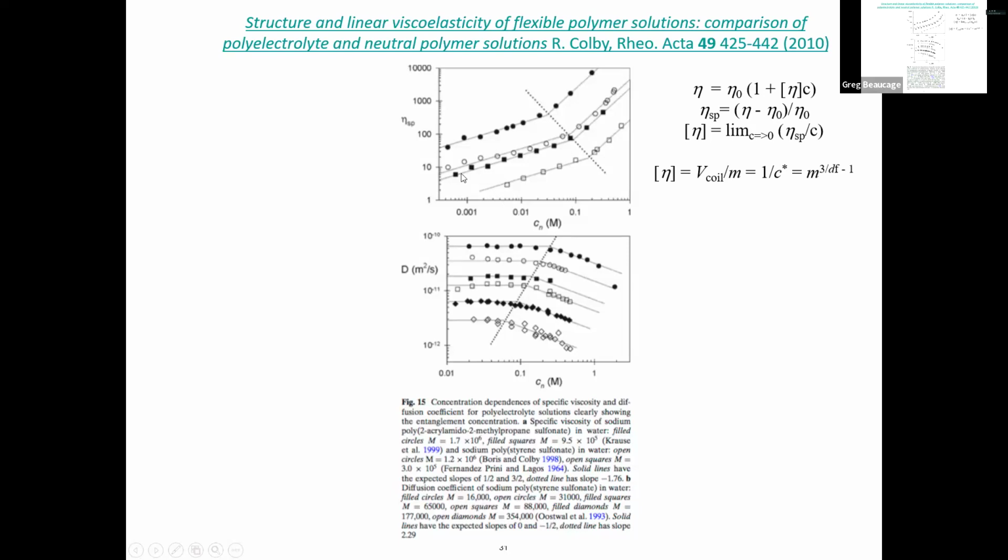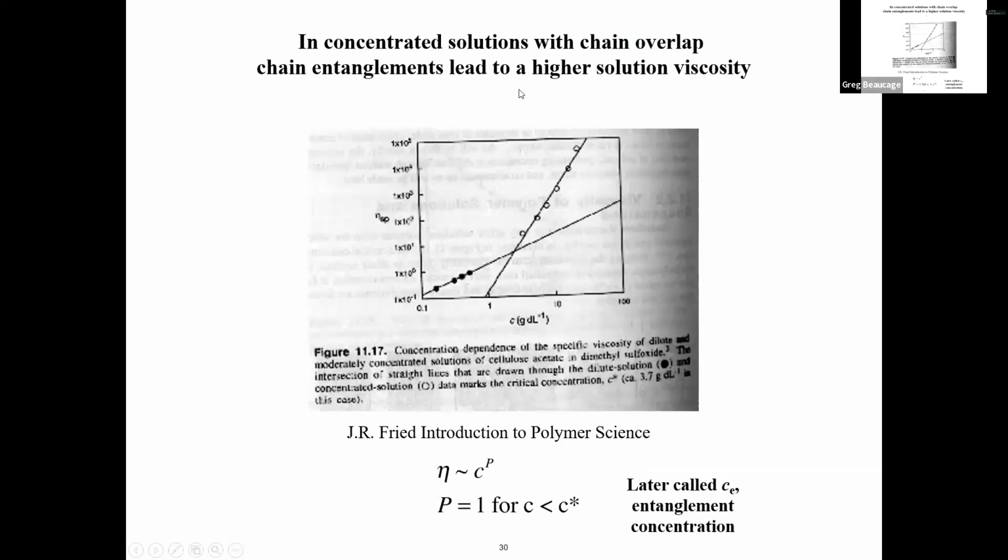And then when this thing reaches a value of, I thought it was a value of 1 is where you saw this transition, but not in this plot. And so 1 is here. So it should be when that reaches 1, that's where you see the entanglement showing up. But these are for polyelectrolytes, so it's probably a little different.